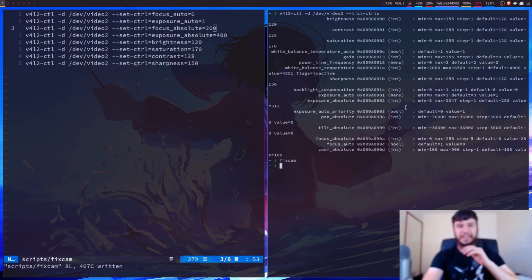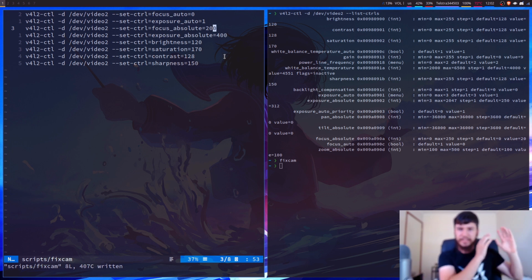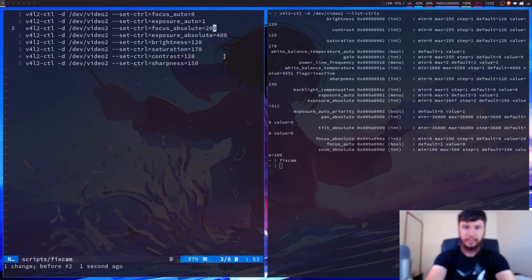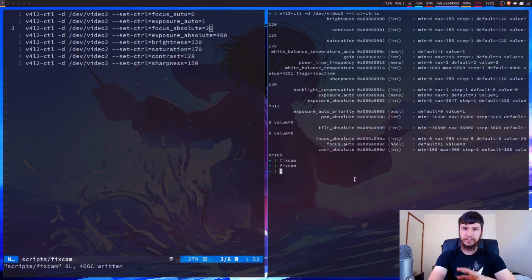What I've noticed with a couple of sessions of tinkering around with it is somewhere between 10 and 40 seems to be roughly right for my recording distance. It's going to depend entirely on your distance and on what your webcam is and a bunch of other settings, but we set that again now, and that should bring my focus back to what it should be.